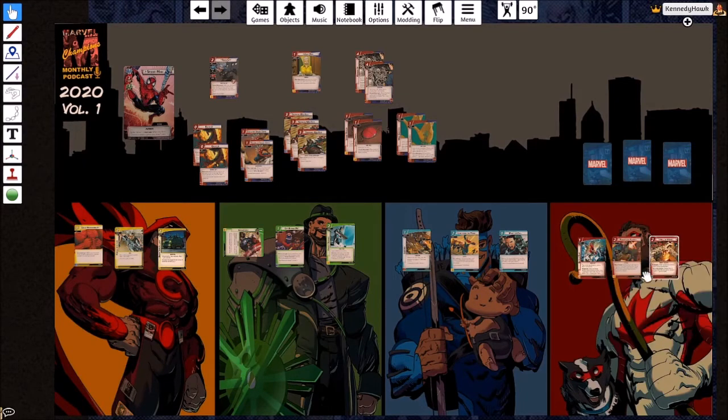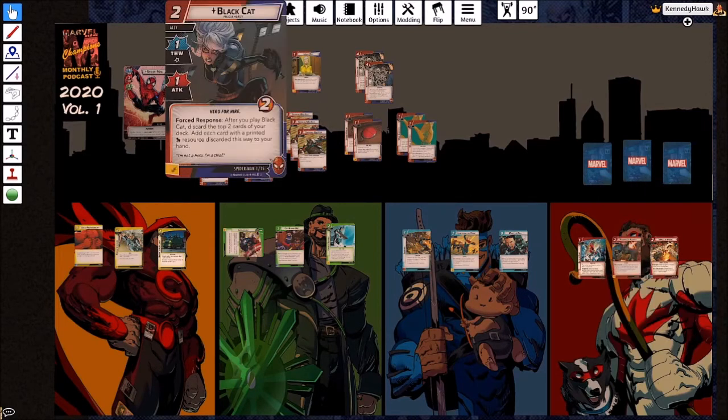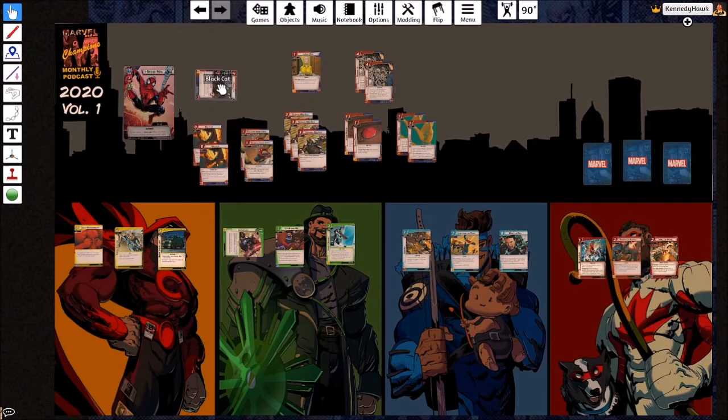And finally, I put Hall of Heroes for the same reason. After you defeat a minion, place a glory counter here, so if you have Black Cat out, you can be pinging minions left and right. Spider-Man can be doing the same thing, and I think that's a really great way to get card draw and give yourself a reason to flip to Alter Ego form, because Peter can spend a resource to create things in Alter Ego form, but he doesn't have a huge, compelling reason to go there unless he needs to heal with Aunt May.